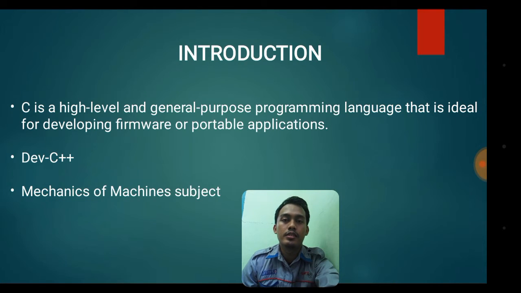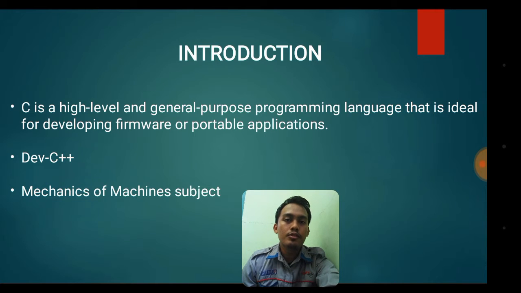So for the introduction, what I've learned throughout the semester in the computer programming subject is computer language, or C language. C language is a high level and general purpose programming language that is ideal for developing firmware or portable applications. C language was originally intended for writing system software. It was created at Bell Lab by Dennis Ritchie in the early 1970s, if I'm not mistaken.